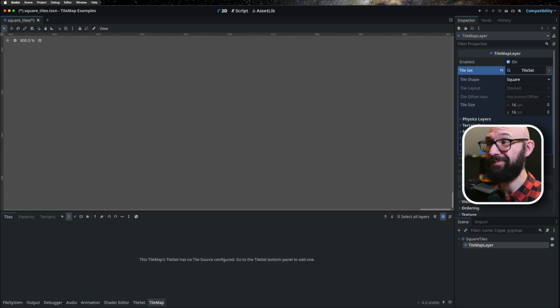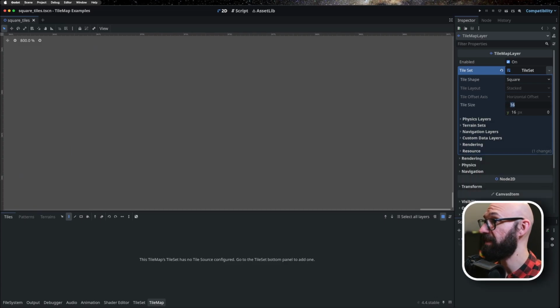They could be rectangular if you wanted them to be. So right now it defaults to 16 by 16. There's nothing stopping me from going 16 by 32. So we're going to create our first tile set source, but before we do that, we do need to set our tile size accordingly. If you're following along with the example assets I've provided, they are 64 by 64.